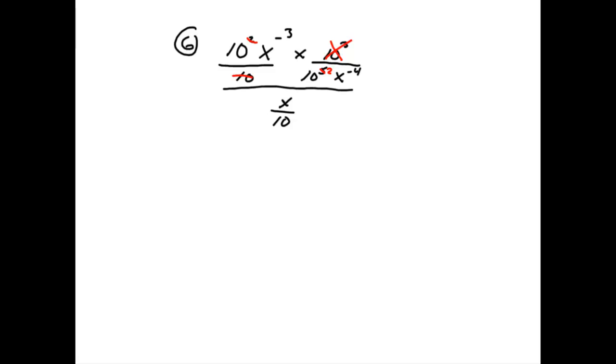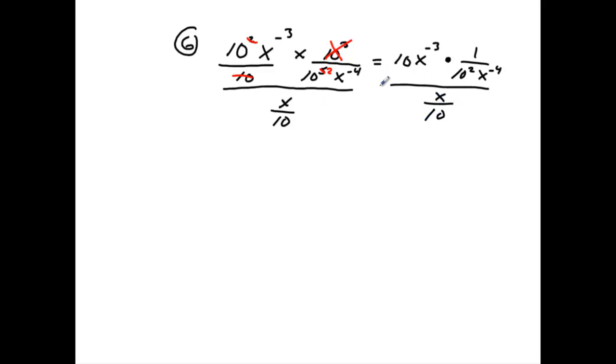Alright, so let's rewrite that the way it is. And I will have 10 x to the minus 3. And now we're multiplying, so I'm going to just put a dot, meaning multiplication, over 1 over 10 squared, and I have x to the minus 4. And that's all over x to the 10th.